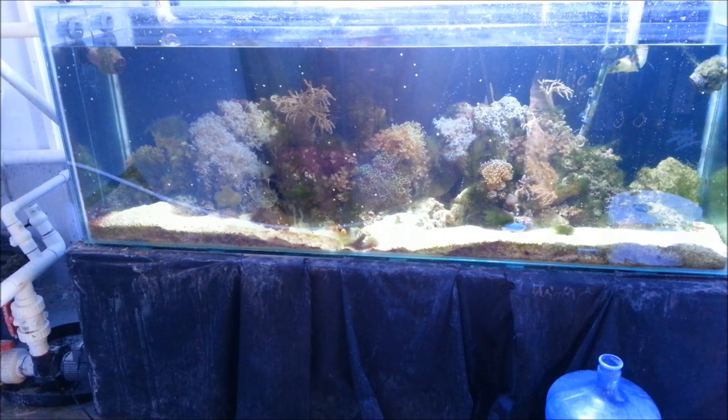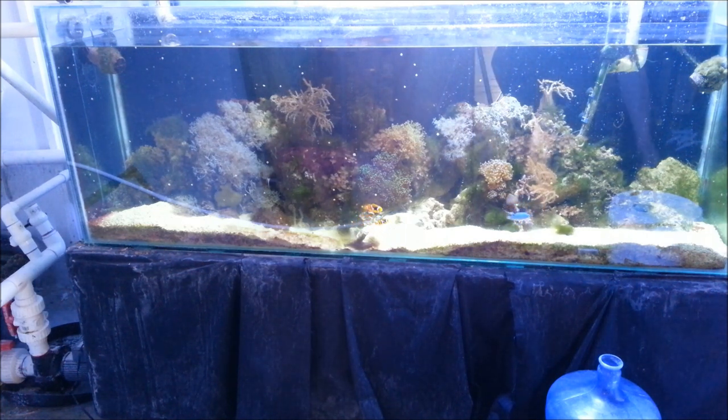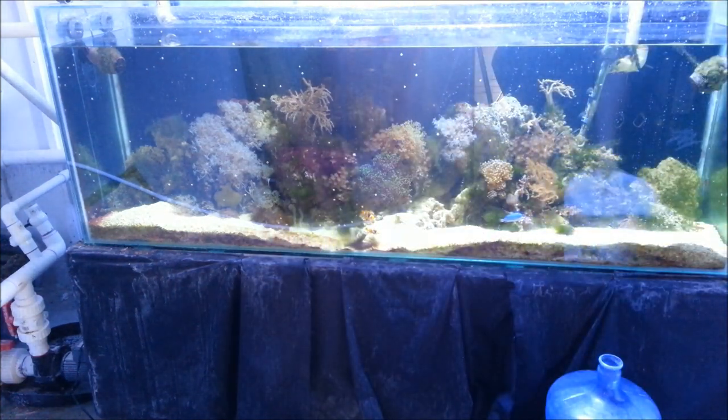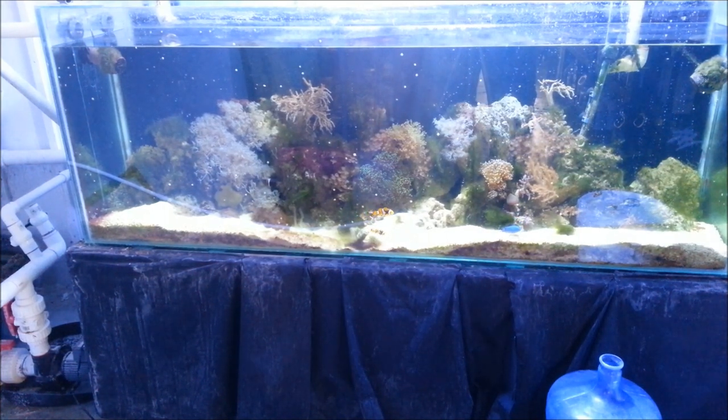The biggest thing to do on this, guys, we're going to load all the rock up, put all the coral in bags that we can fit in bags, and I'll bag up all the fish, except for the fox face, due to his spines, and we'll put him inside this bucket. So I'm going to get to work. I'll show you guys a little bit of the footage of draining the tank and moving some of the coral in there. And I'll meet you guys at the other side.